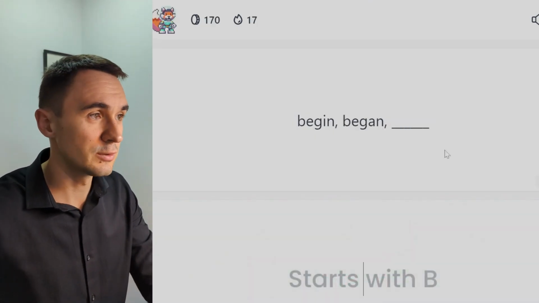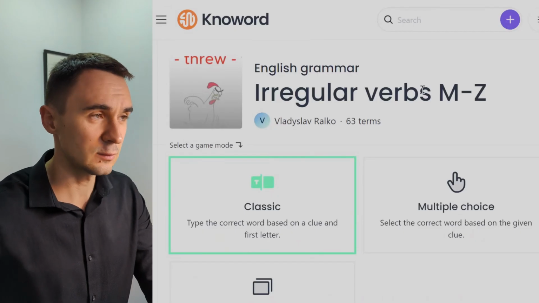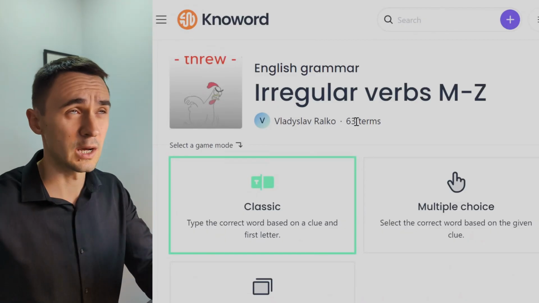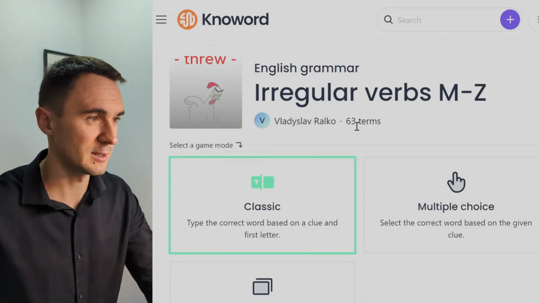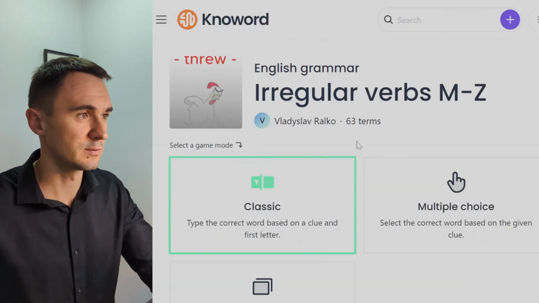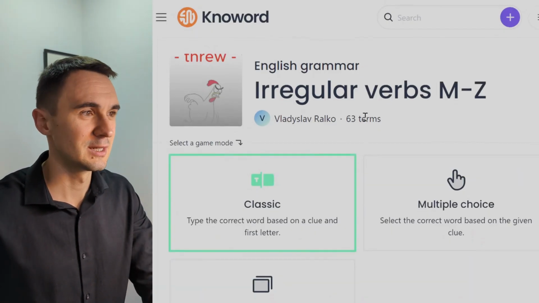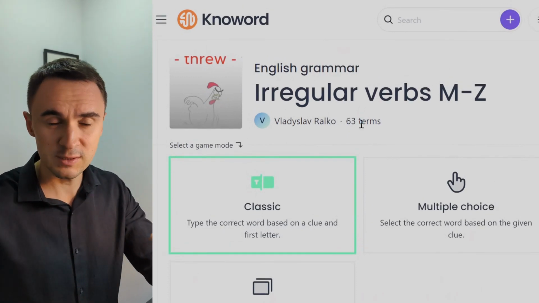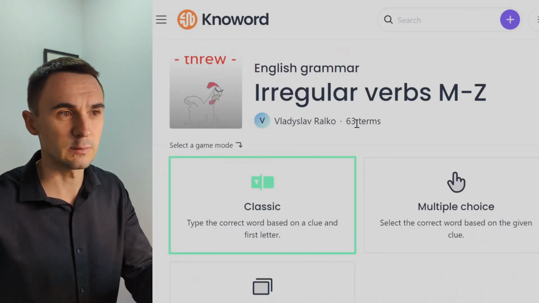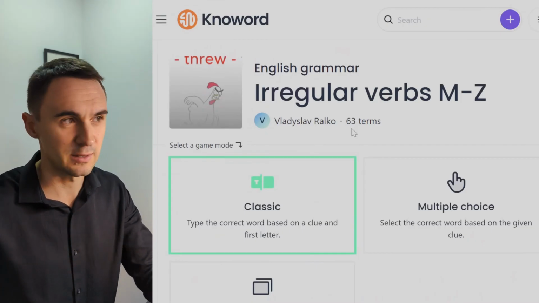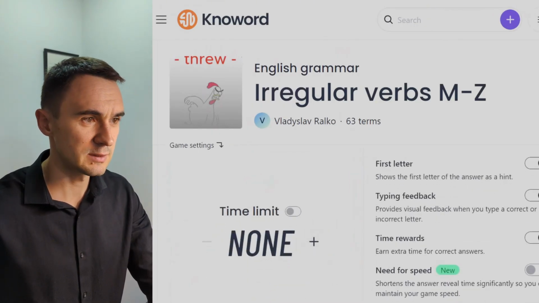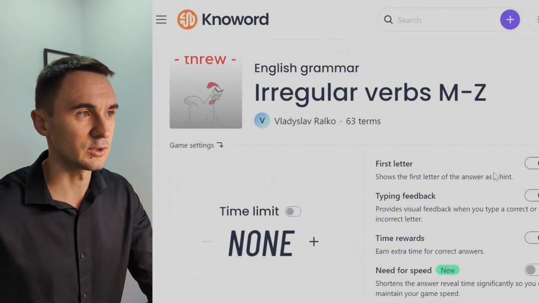Now, let me show you the second quiz, guys. So this is the second one, and here we have 63 irregular verbs. So in total, we have 135 irregular verbs you can practice, okay? And by the way, I want to remind you that you can access this quiz. Just click the link below, and there it will be. I will put there 2 links for 2 quizzes, and that PDF that I promised with all of the irregular verbs patterns, okay? So let's play a bit this quiz. Again, I will remove the time limit and just click start game, okay?